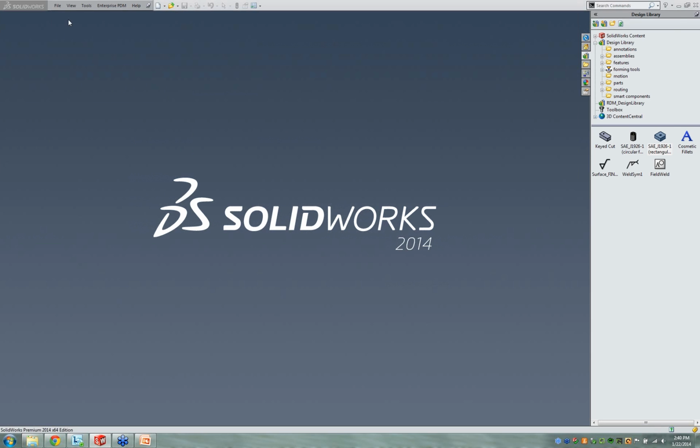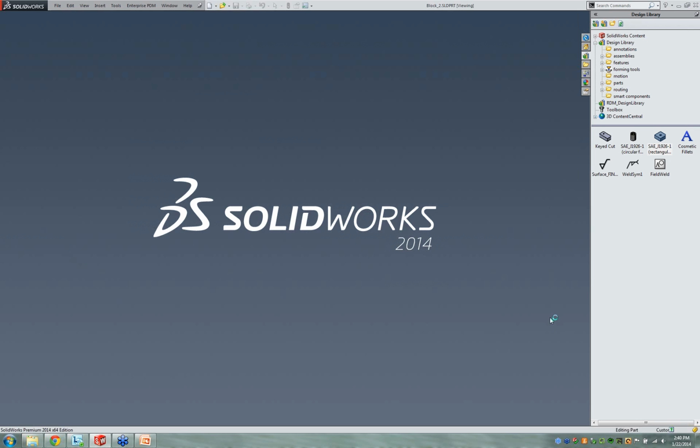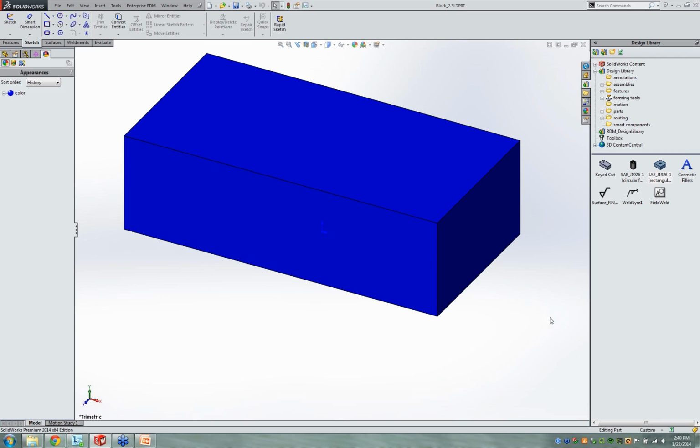So I'll open up a block again here. It's kind of a block part. And let's see if I can find that library feature. Oh, did I save it to the wrong place here?